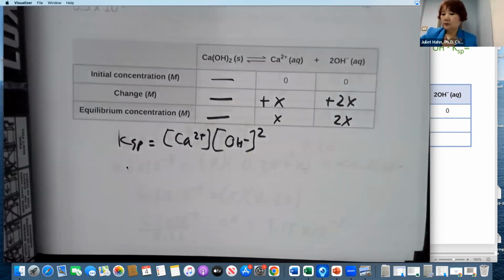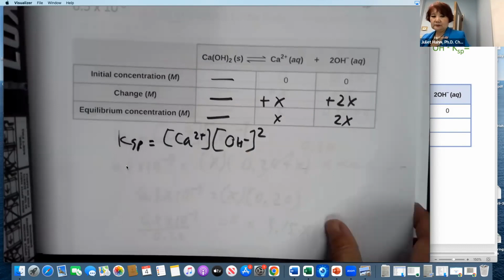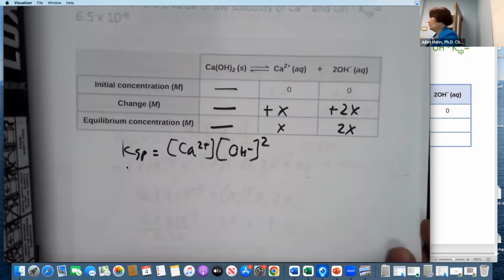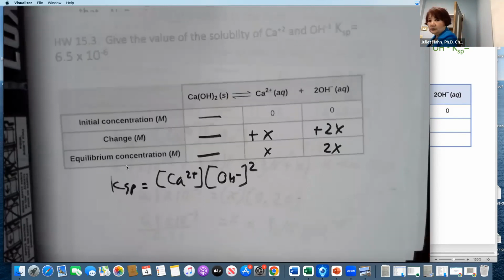Okay, so then we're going to go ahead and plug in the values that you have. I'll give you a couple of minutes. I basically have done the problem. You just have to now add the numbers in and crunch the numbers through. The value of Ksp is on your homework sheet, so you've got that written down. Go ahead and see if you can come up with the final number there.